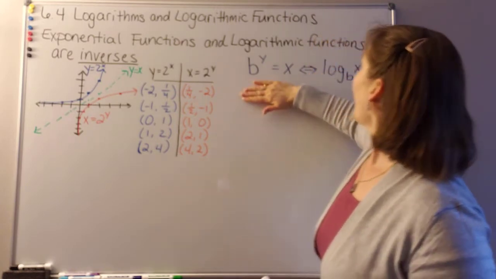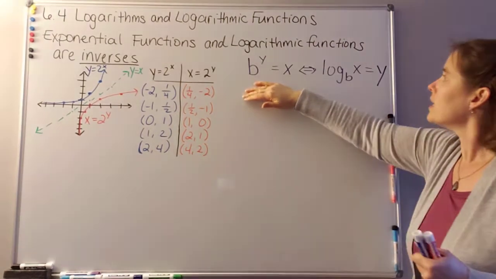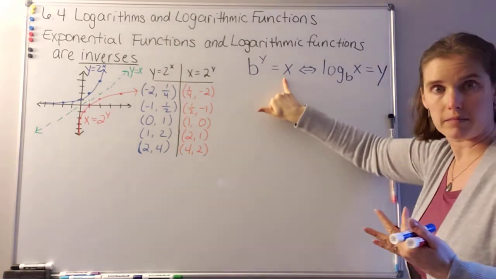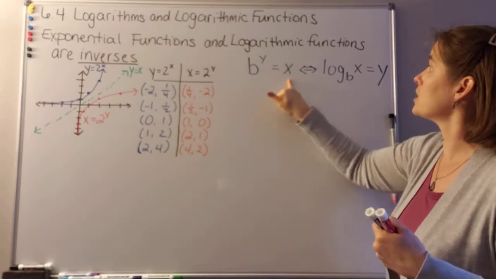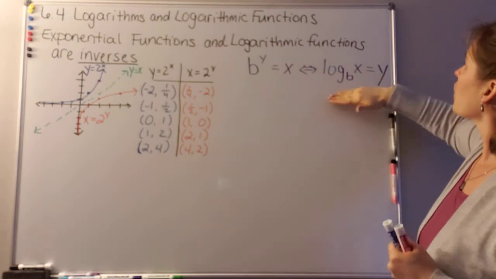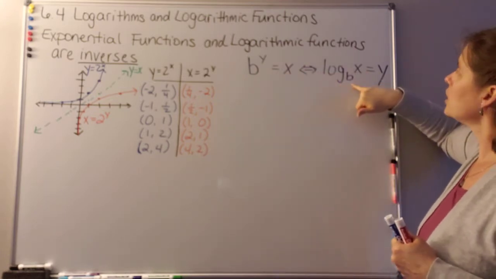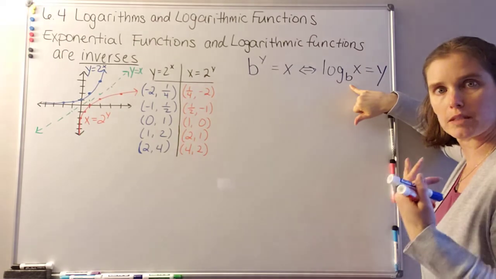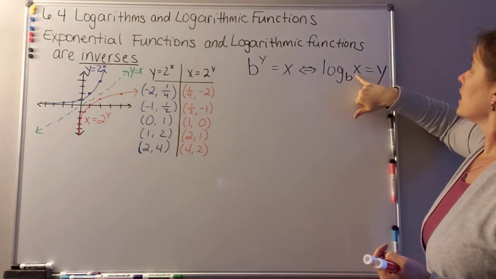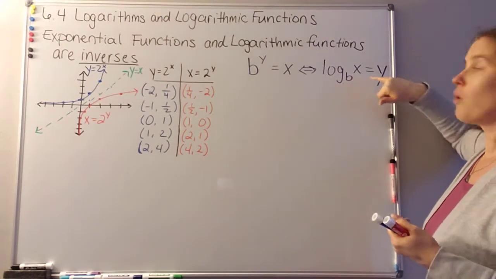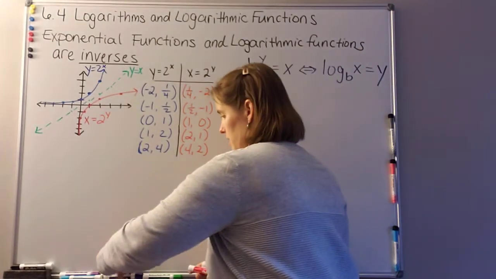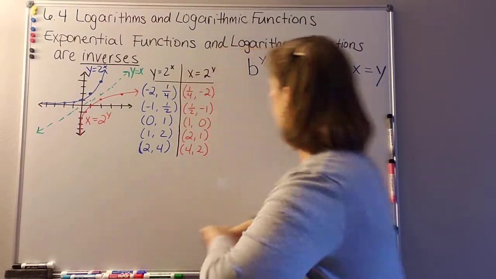Now, written out, really what it is, you have a base to an exponent equals a number. That's exponential form. This is what we looked at last week. But now, logarithmic functions, we have a log to a base b, whatever that number is. We say log of base, whatever number b, of x, of some number, is y, some exponent. So really what we're saying is, look something like this.